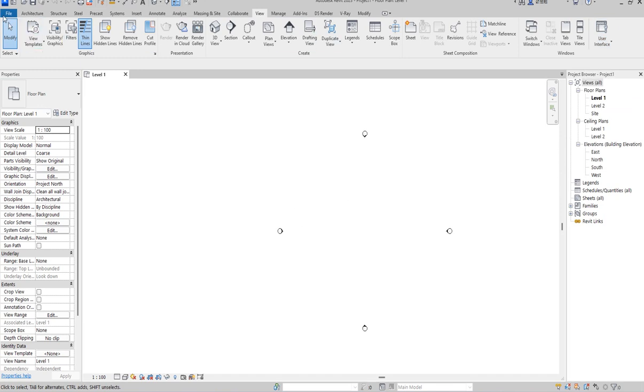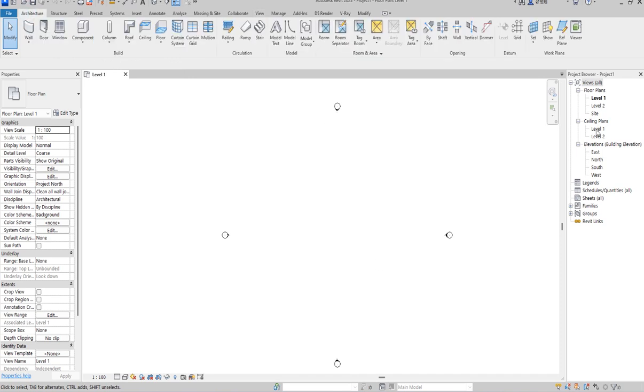So this is the file and this is the menu and this is the toolbar, things like that. So many other things that are available. As you are working on architectural, we want to use architectural templates, so you come here and start our project. So this is the project browser.